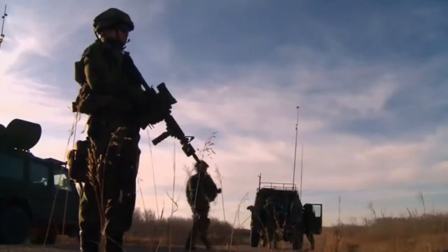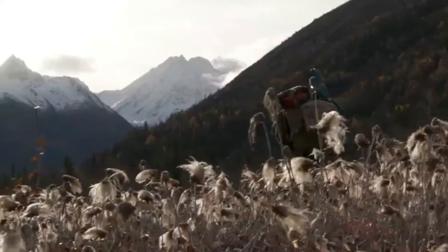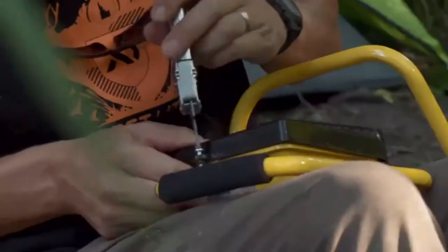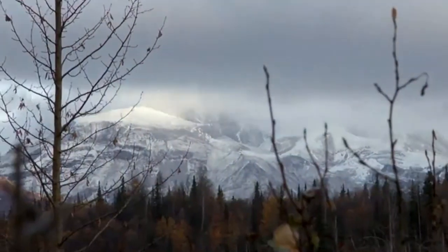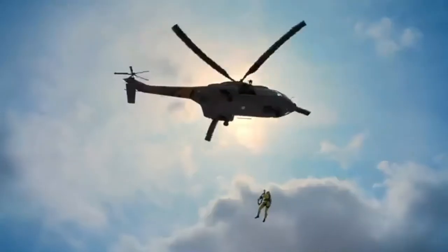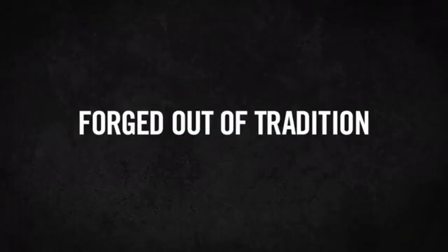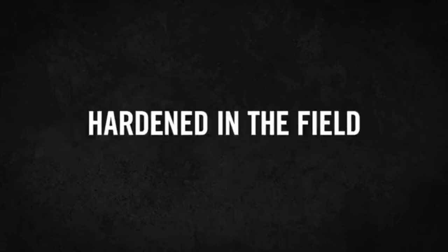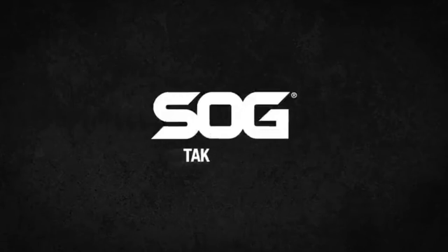So whether you're protecting others, guiding a job to completion, leading an epic expedition, tackling one of life's everyday challenges, or facing your most extreme conditions yet, no matter what your task or where you go, lead the way with SOG. Forged out of tradition, hardened in the field, honed for you. SOG. Take point.